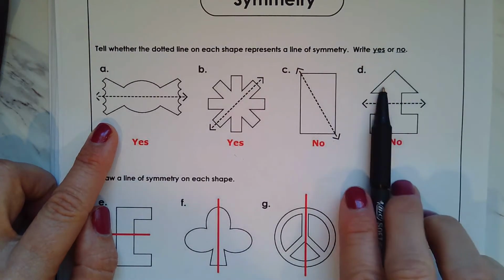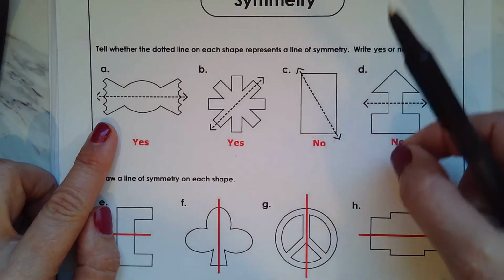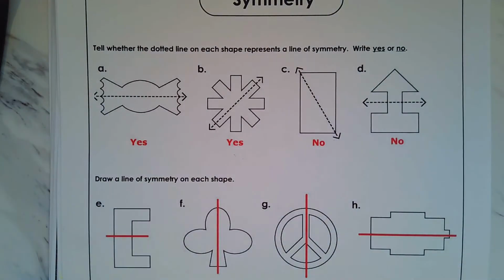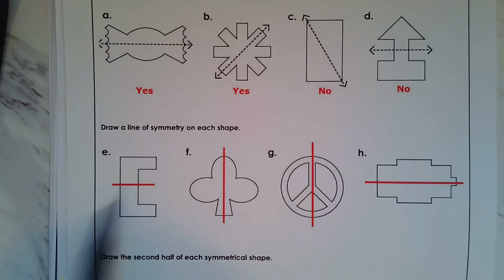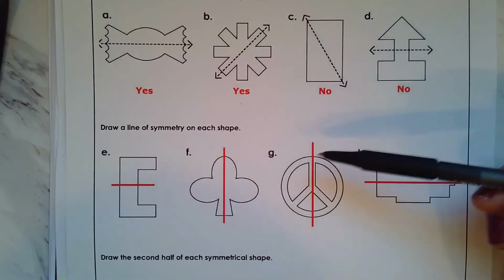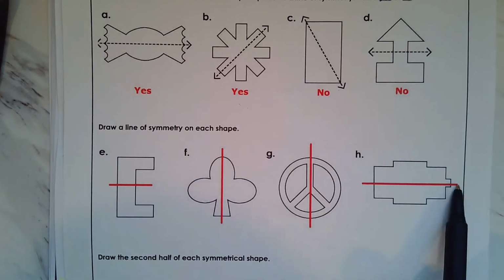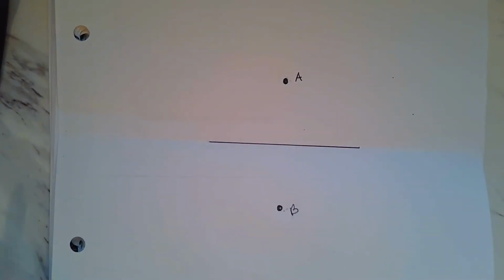But this shape, you could fold it across and it would fold on itself, but you couldn't fold it down, so it would not be symmetrical. So this shape right here, what do you think? So draw a line of symmetry on this point. This would be symmetrical. This would be symmetrical. This would be symmetrical. And this would be symmetrical. So that's our big idea today. It is drawing symmetrical figures using distance and angle measure from the line of symmetry.